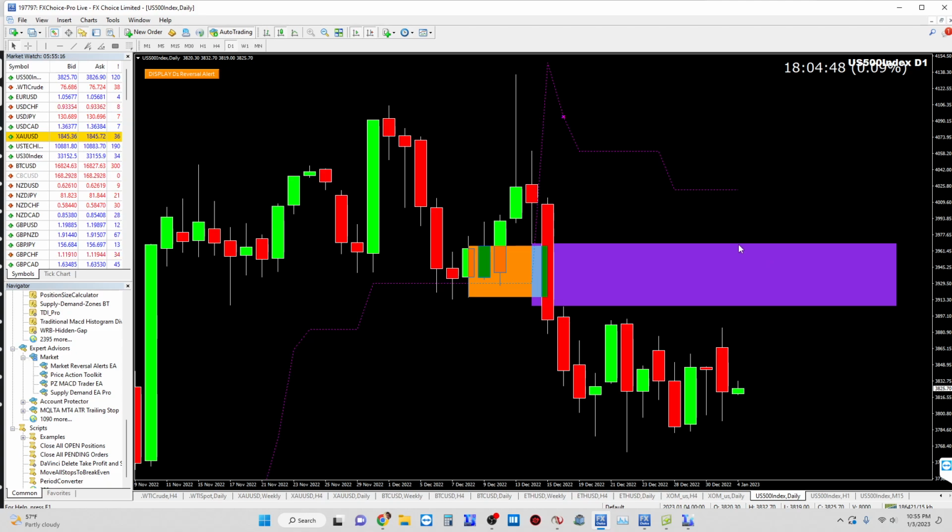And so I use it in here to show it's an area where it's going to be drawn to, and it's either going to get rejected here or it's going to go fill it. And I'm thinking it's going to fill it. So here, this is a daily market structure break, and it's got a wide range. It could fill all the way up, probably to fill the daily fair value gap right there.